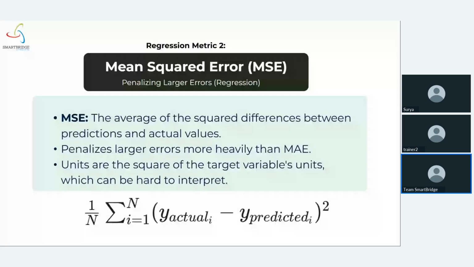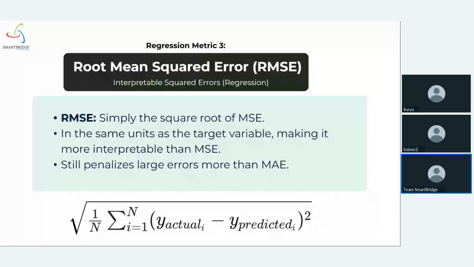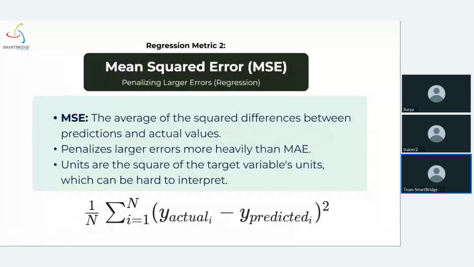Coming to the next thing, root mean square error. Whenever you're performing mean square error, you're just applying the square. But for root mean square error, after the square is performed and the summation with 1 by n is applied, you need to apply the root over the complete function. That is the difference between mean square error and root mean square error. Looking at the formula, both are the same. The only difference is the root over in root mean square error.